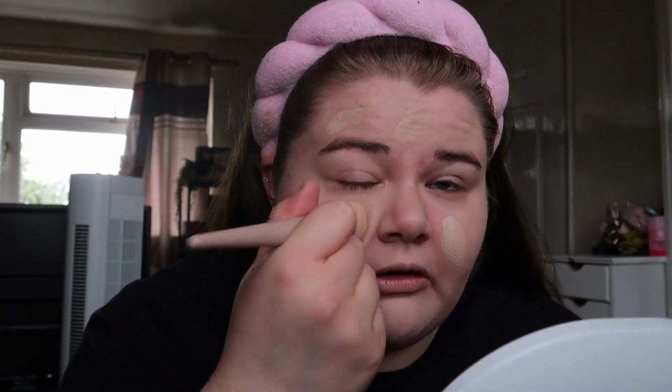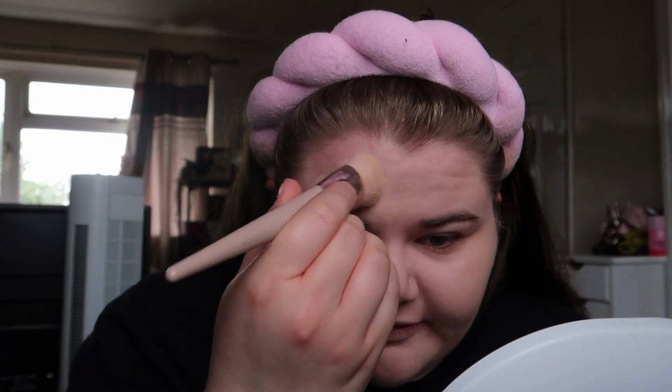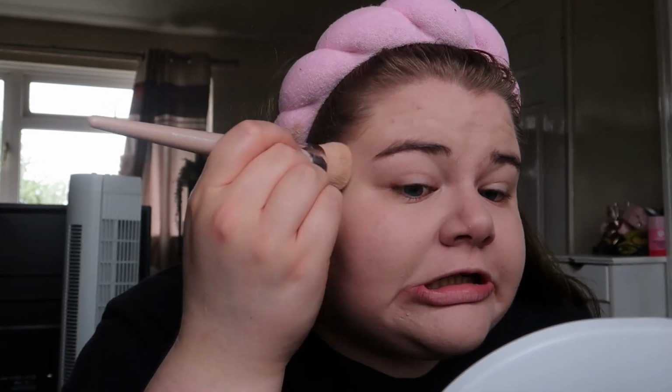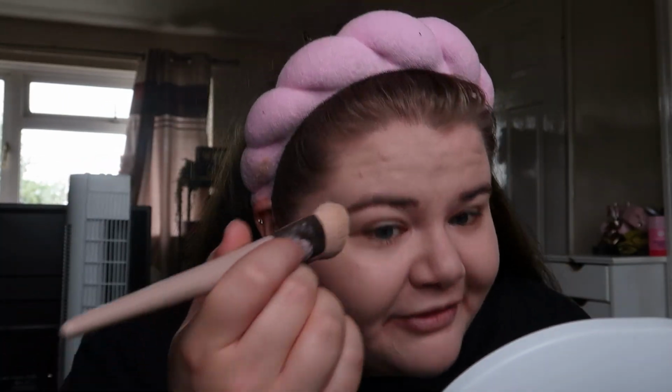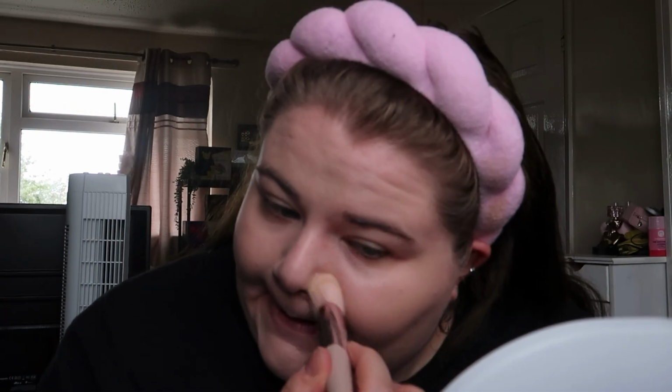I'm just going to stipple it on. But yeah, this is the Fenty foundation brush. It's the 110. I love this brush. I just don't use it anymore. I probably should. I use my IT Cosmetics one instead, the Love Is a foundation brush. It's a really good brush, but I do really love Fenty brushes. They're expensive, but I love them. They're really good shapes for my skin. Okay.